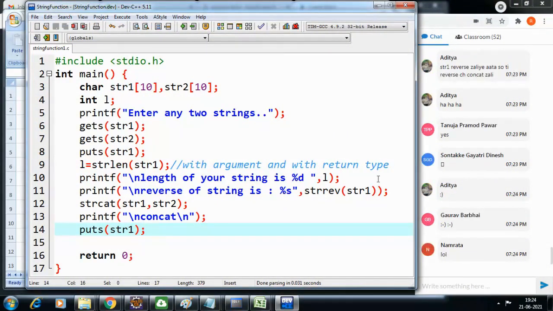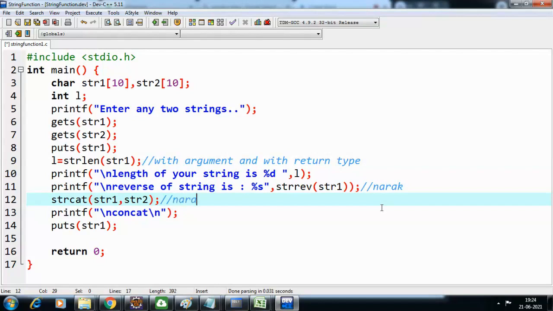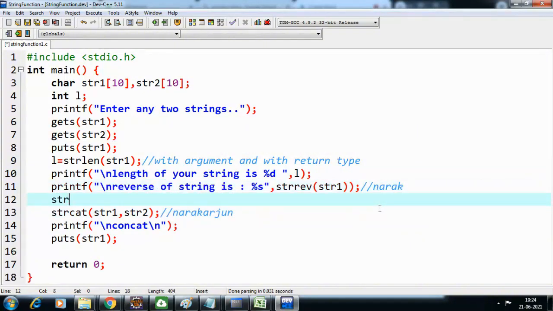So the problem is that here Karan became Narak, and now the concatenation happened, Narak Arjun. ओके, एक काम करा, याला पण रिवर्स करा, बघू काय होतं. strrev str2. So the str2 becomes, suppose this is Arjun.